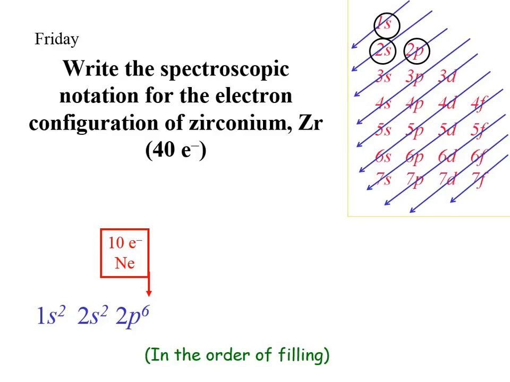What element are we at then with this configuration? See Jeremy getting out his periodic table. We're at zinc? Very good. We're at atomic number 30. Perfect. Okay, so now where do we go? We need 10 more. 4p, and how many are we going to put there? 6. Very good. 4p6. We must have arrived at the rare gas underneath argon, which is krypton.